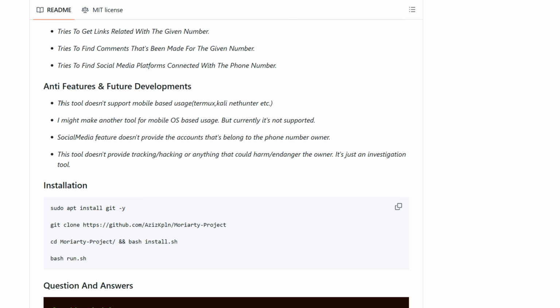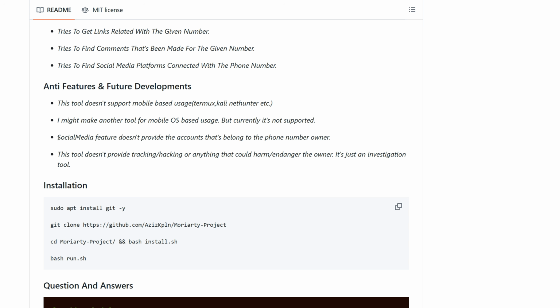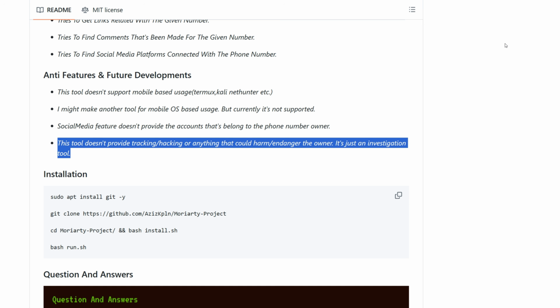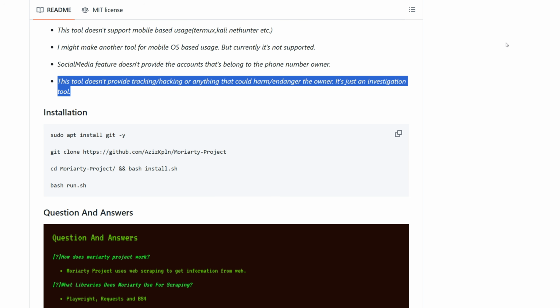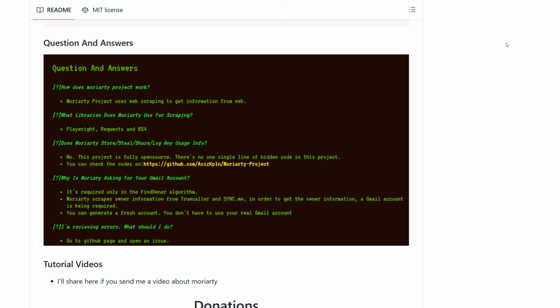That last one is worth pausing on. Spam and scam reporting sites are a genuinely underused OSINT source. When a number has been used in fraud, phishing, or spam campaigns, people report it, publicly, with context. Moriarty aggregates those reports and hands them back to you as part of the profile. You're not just getting technical data, you're getting the behavioral history of that number.